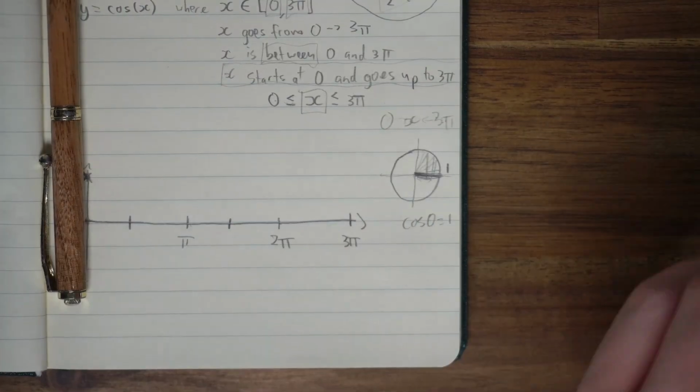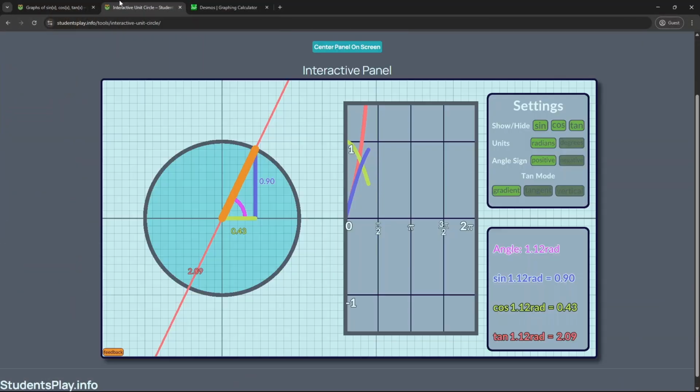But while I'm explaining this, I want to show you using the interactive unit circle we have here. Let's turn off tan. So yeah, keep an eye on the triangle we make. When we start off, cos of 0 is 1, because the adjacent side here is 1. And if it was a triangle, you can see the adjacent side is the longest right now. As we go up, let's turn off sine. As we go up, is our adjacent getting bigger or smaller? Getting smaller. Okay? And so we're going to get here and we're going to have no adjacent side at all.